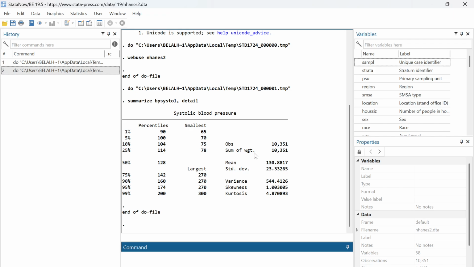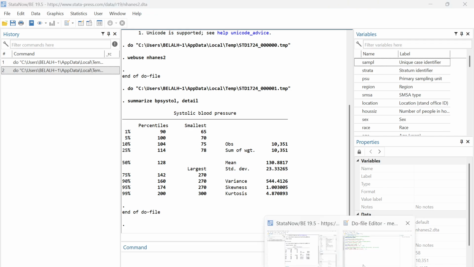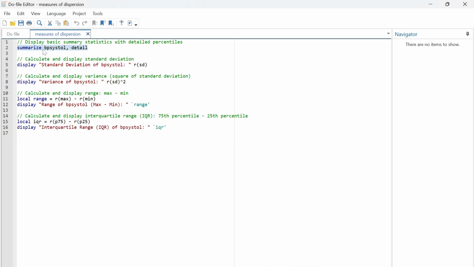Now, I have more Stata code. So far we have already produced the standard deviation and variance. We can display that again with this command, display, and this is just the name, between these two quotation marks, and this says that r means a stored result.